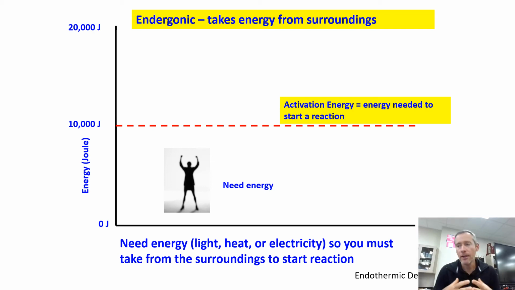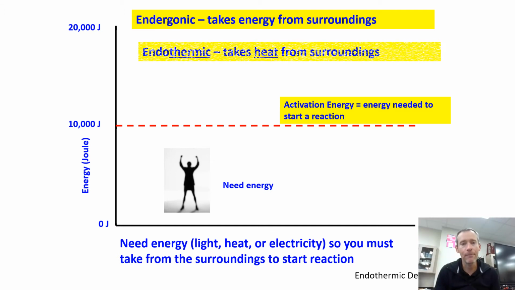So the first type of reaction is called endergonic, and that takes energy from the surroundings. It needs energy from the surroundings to get back to normal. So typically if something's cold, it brings energy in. So it's endothermic, it takes heat from the surroundings. If something's cold, like an ice cube, and you put it on a table, it's going to take energy, the heat, from the surroundings, and it's going to melt. So think of endo as enter, because it's entering the substance.